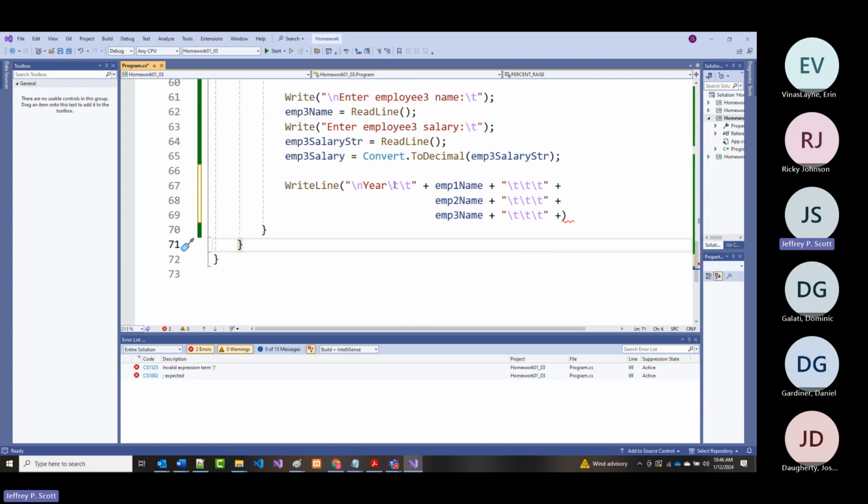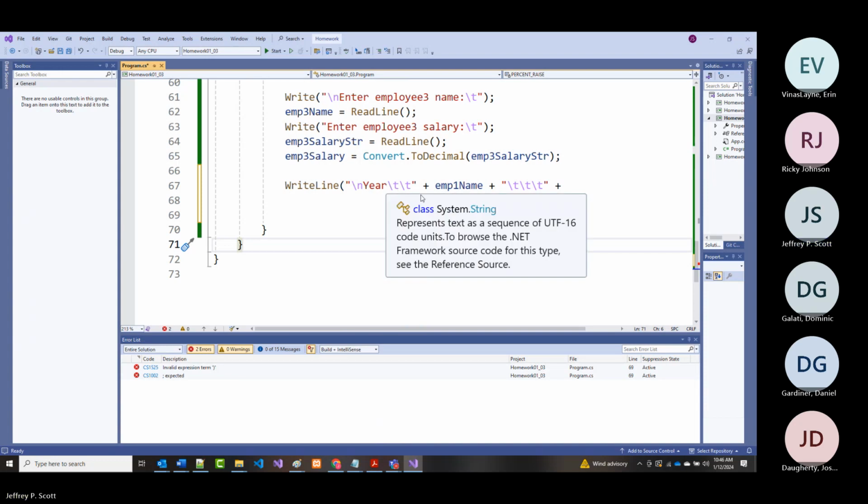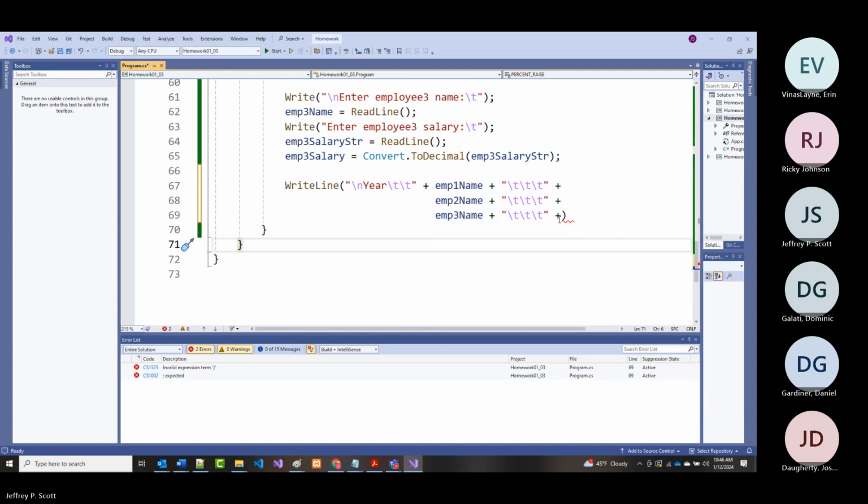Oh, I'm missing something. Yeah, year. M1, M2, M3. Yeah, that's good. I don't need that. So that's the beginning of it.